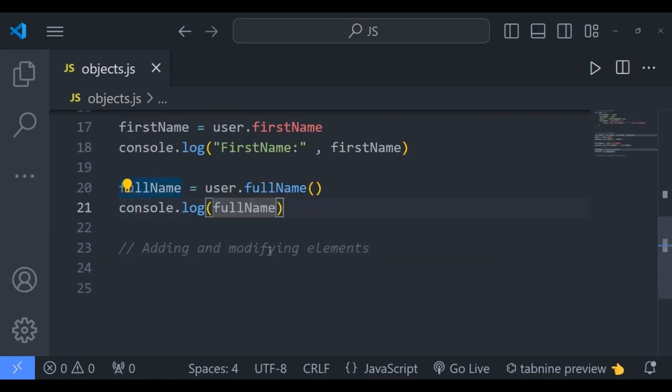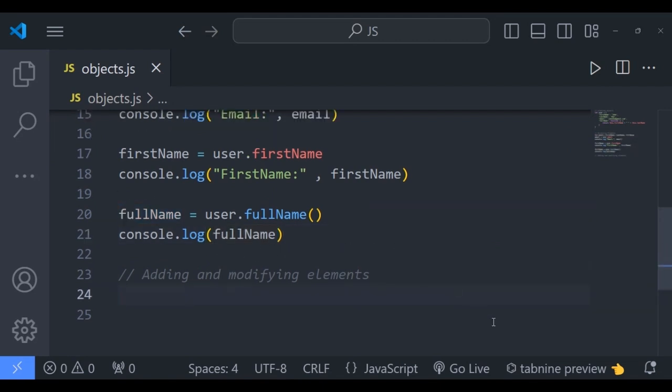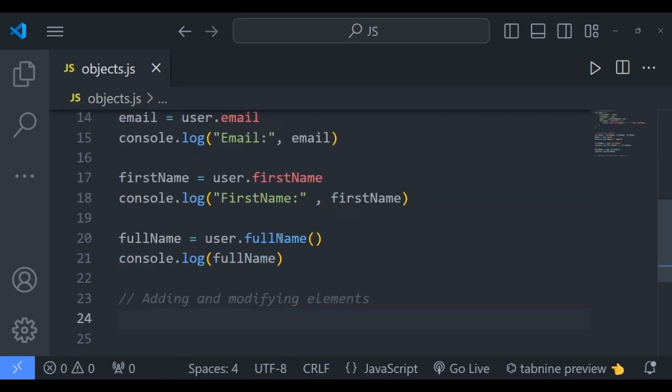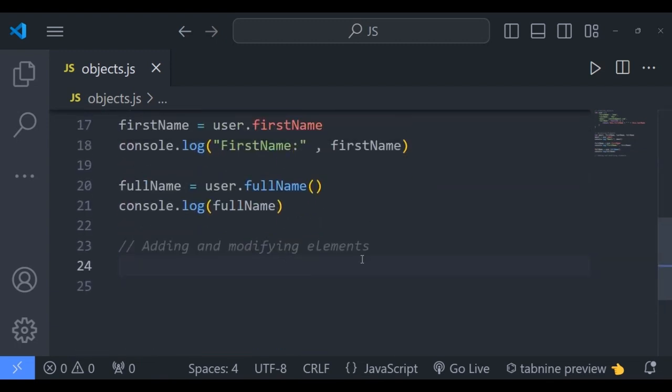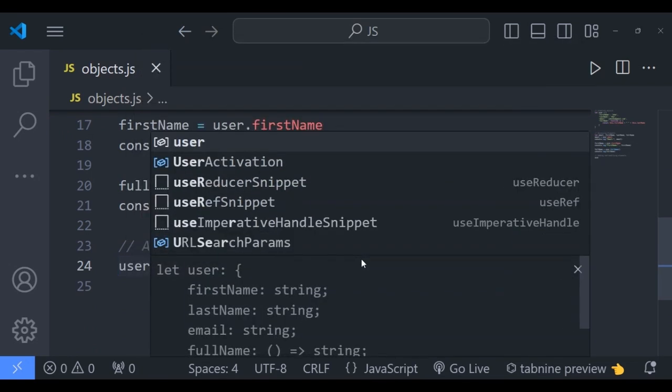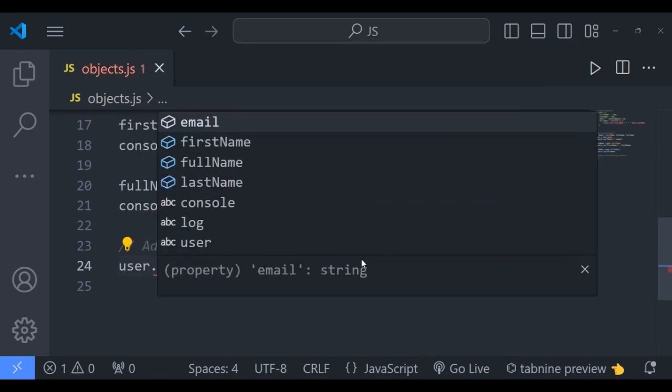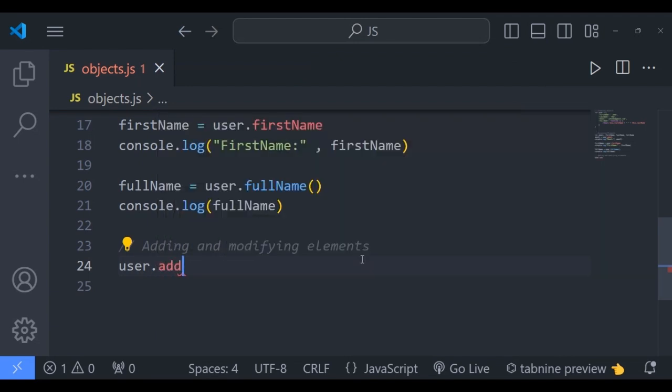So next is modifying elements. So how do we add and modify elements? For example, let's add an address. So let me come over here, and then we'll try to add an address. It's pretty simple. Just write the name of your object, put a period, then the name of the key you want to add. So I want to add address, then I'll set it equal to, maybe something like Sand Street 47.